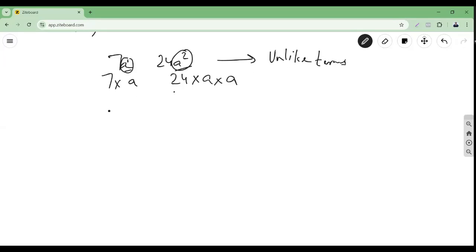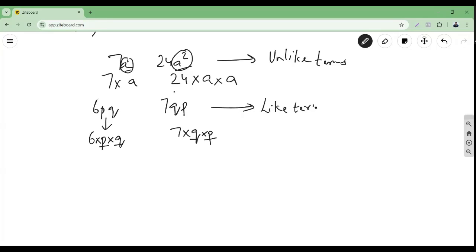So it does not depend only on the alphabet being the same. The entirety of the alphabet should be the same. Let's say 6PQ is there and 7QP is there. Now, is this a like term or not? How do we decide this? What is the meaning of this? 6 is multiplied with P multiplied with Q. 7 is multiplied with Q multiplied with P. Now we know that if you multiply P and Q in whichever order, the rule is the same, right? So, though it is swapped, these two are like terms.